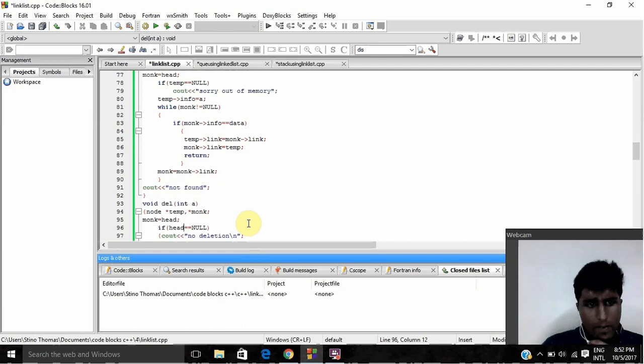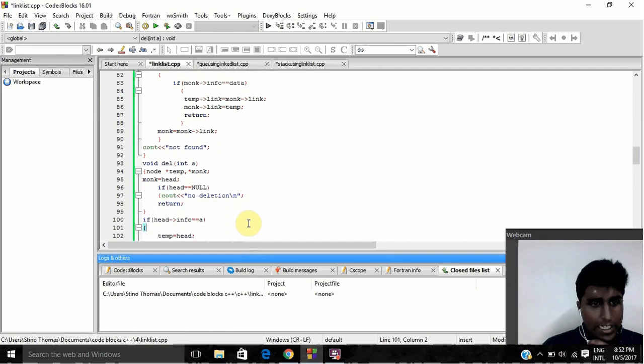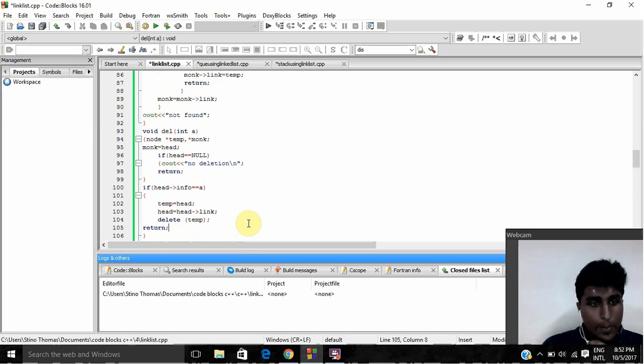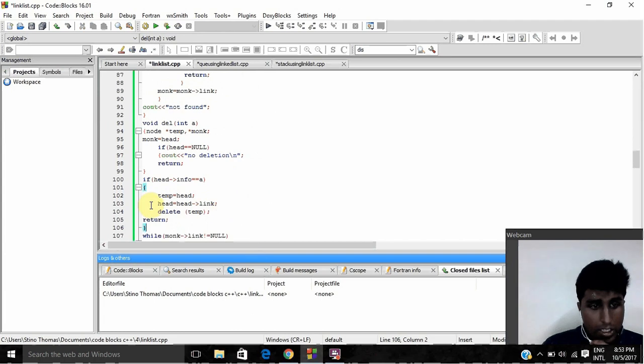And now we have left our deletion. Here we are searching a particular node and deleting it. Initially we have to check a condition where if our linked list is empty or not. For that we check whether head is null. If not, we proceed, and we check whether the head arrow info, that is we are trying to delete the first element. If we are trying to delete the first element, we need to reset the head pointer as well. For that only we are giving this if condition.